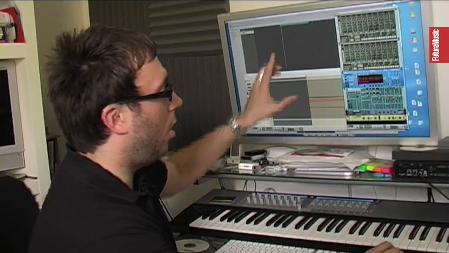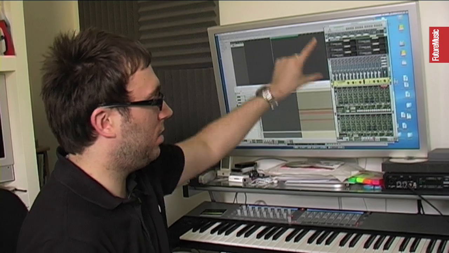So there you go, that's how I do my drum programming and why I have my default setup like this, ready to sidechain. And I can just keep going.